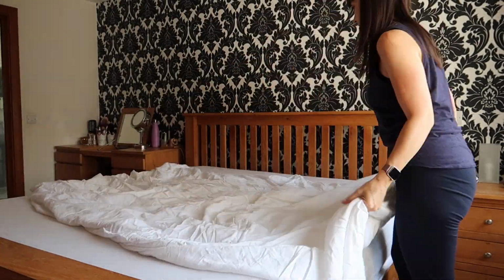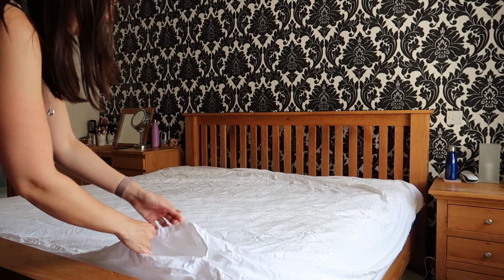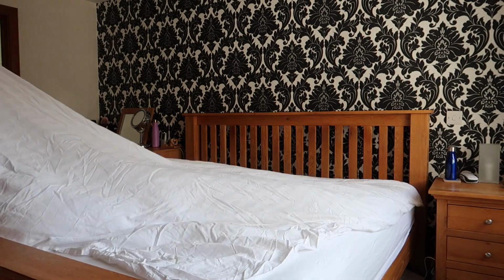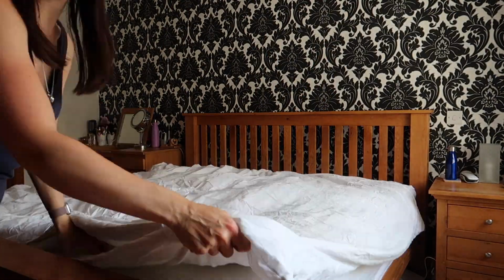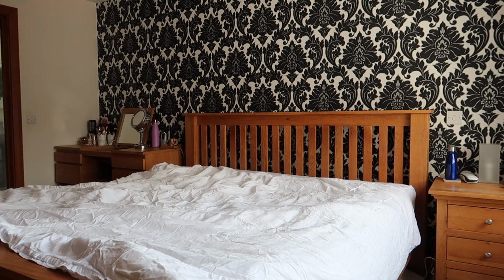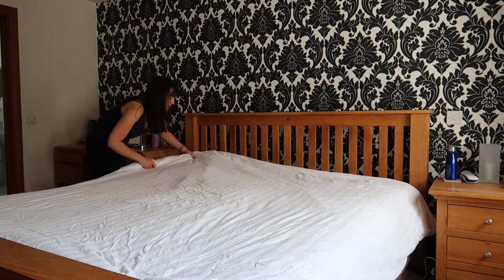That is something I decided to be consciously incompetent at doing. I don't iron bedding. Sorry, not sorry. That's all I can say really. Let me know in the comments. Do you iron bedding? Is that something you make time for in your life? I've just decided it's not a priority for me because I've got other things I need to be doing. And my life is chaos, and maybe one day when my children are grown I'll find time to iron bedding, but right now it ain't happening.